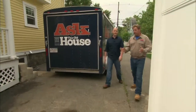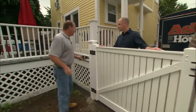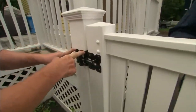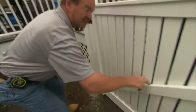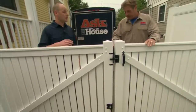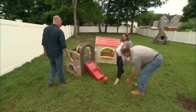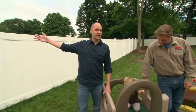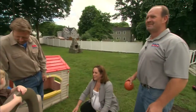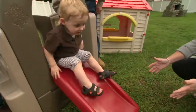It took three days to install the fence, but now you have an enclosed, child-safe backyard — and it all starts with this gate. The gate is beautiful and strong: we mounted the hinge screws through the aluminum I-beam, the gate is hollow but has pressure treated wood on the uprights and a diagonal brace for strength. To open it, just hit this lever — it swings open. If you need to get your car through, pop this pin up and there you go. The fence matches perfectly with the neighbors — it looks like one continuous fence.